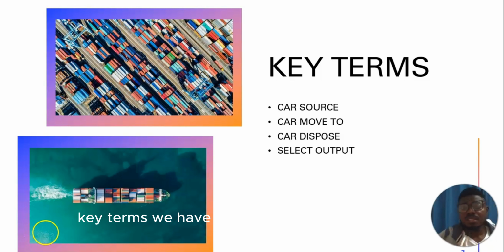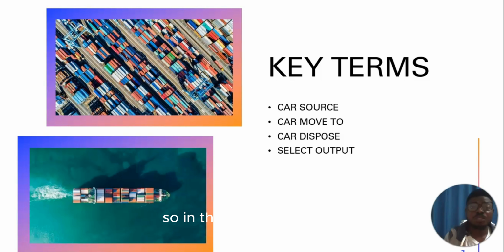Now, the fourth key term we have here is what we call the select output. And what is select output talking about? If we have vehicles coming from the north side of the road, we know that not every one of these vehicles is going to the south part of the road. Some of them might be going to the east, or some of them might be going to the west. In more traffic terms, I can talk about vehicles going straight through, or some of them going in the right turn lane or the left turn lane. So in this kind of situation, there might be different movements within that model. So that is where the select output comes in.